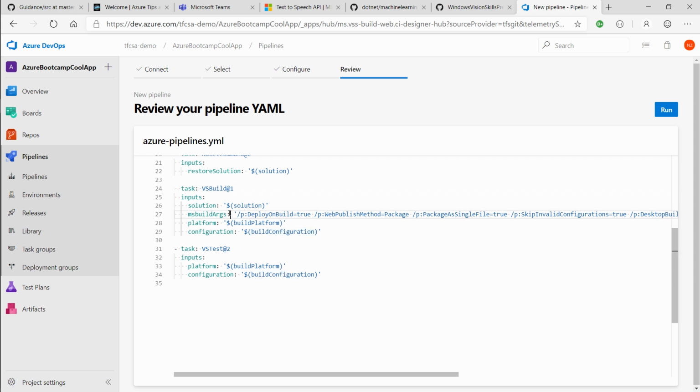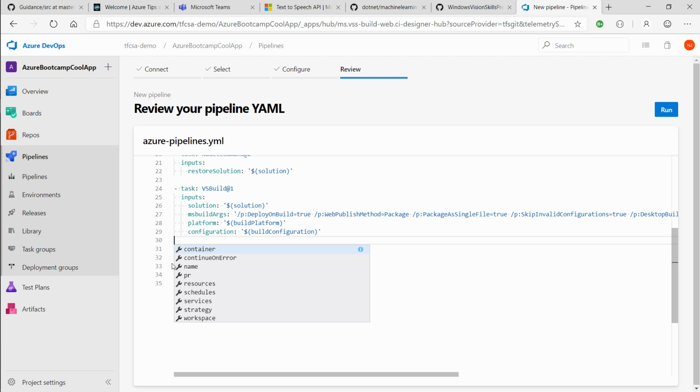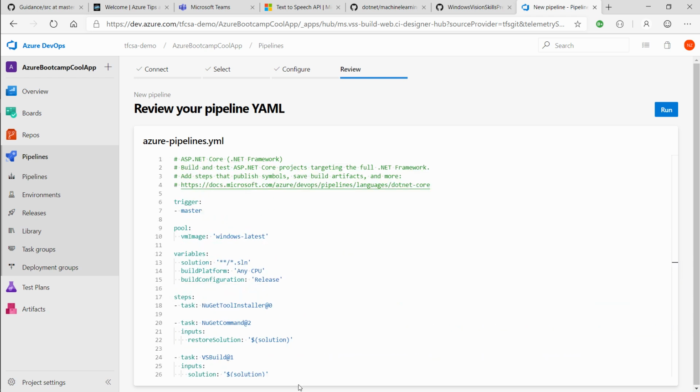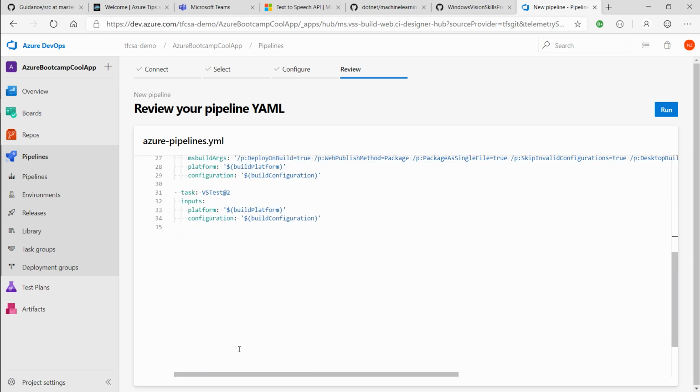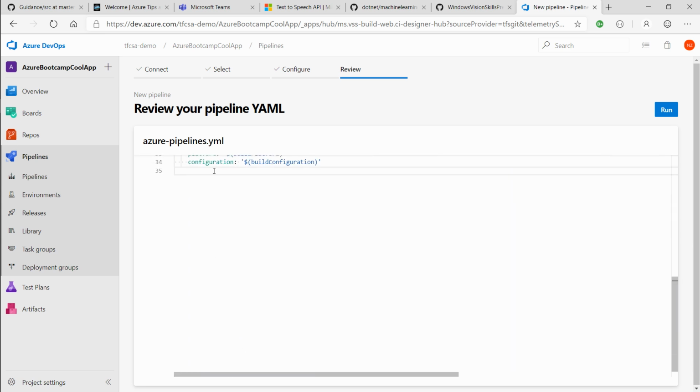Now, great, there's tasks, right? There's some notion of IntelliSense built into this, but that's about it, right? If I want to add a new task, I need to kind of know what I'm looking at. So, two gripes that I have with this, and luckily I'm not a Microsoft employee, so I can cut them out. Firstly is a feature that I'll show you now, and secondly is this button.